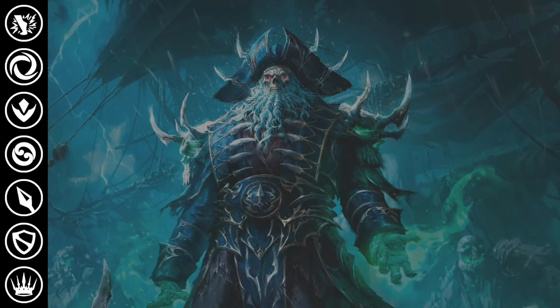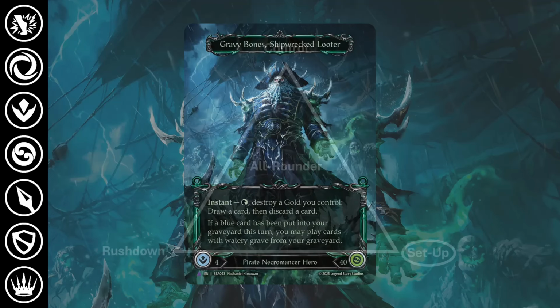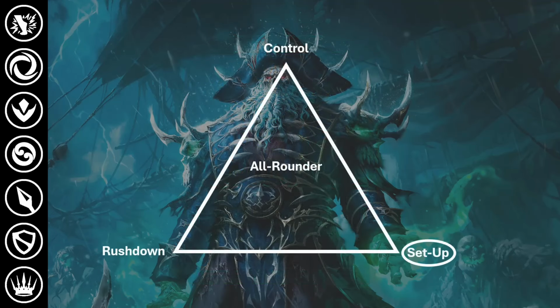Moving on to our last adult pirate hero is Gravy Bones, Shipwrecked Looter. He's also the first Necromancer, utilizing the strongest Necromancer and pirate cards to help him raise his undead army from the depths. As a Necromancer, Gravy Bones is a setup deck that looks to overwhelm opponents by summoning undead allies to the board from his graveyard.